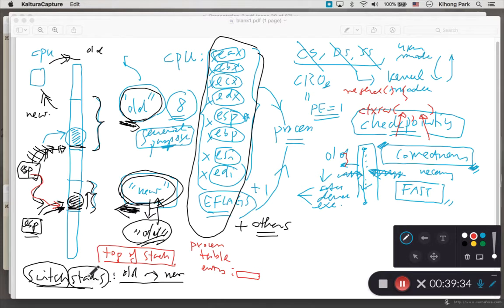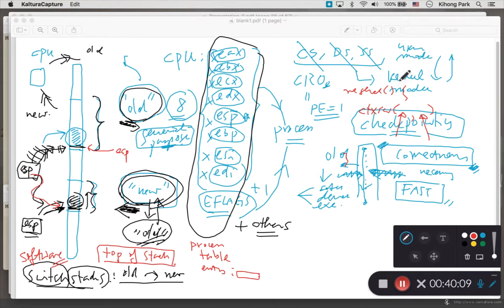We need to have that information to switch the stacks and to unfreeze a process, and to freeze a process and then remember after freezing where the top of the stack is, because this guy may have to be unfrozen again in the future when it becomes current. So this is the big picture that you must keep in mind. There are a bunch of things going on that are new. We are switching stacks here using a purely software technique.